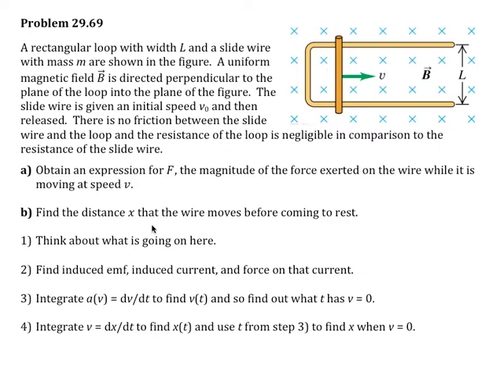What's going on here? Well, you have a conductor that's moving to the right. It's got a velocity to the right. So the electrons in that conductor, the mobile conduction electrons, have a force on them. You can tell the direction of the force by the right-hand rule. The right-hand rule will tell you that the electrons, because they're negatively charged, are being pushed down this slide wire, from the top of the slide wire down to the bottom. That's the direction that they're being pushed.